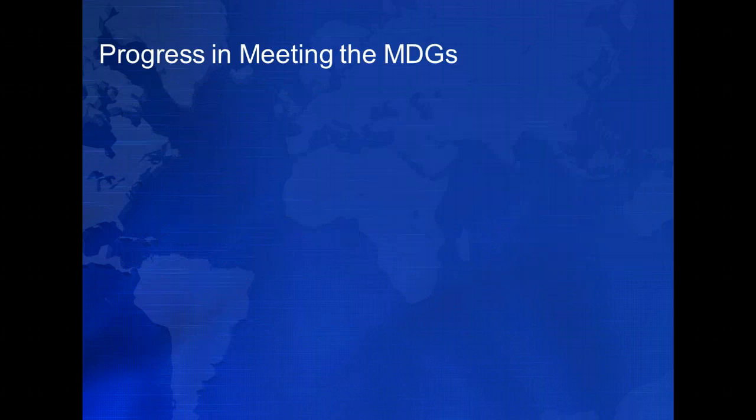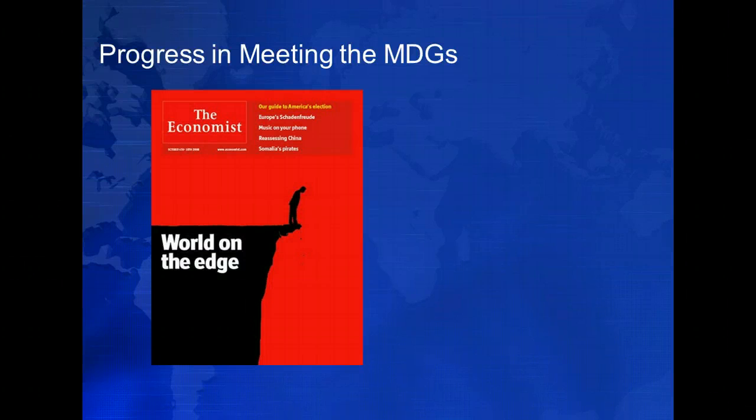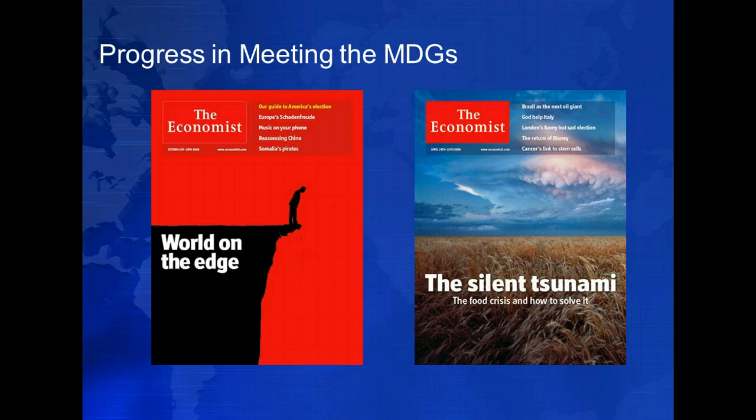Progress towards meeting the MDGs has also been set back by the global financial crisis and the global food crisis in recent years. The financial crisis resulted in a sharp decline in economic growth rates in the developing world, pushing an estimated 100 million people back into poverty as per capita incomes fell. Similarly, the 2007 food crisis pushed more than 150 million people into hunger, undermining progress towards meeting goal number 1.